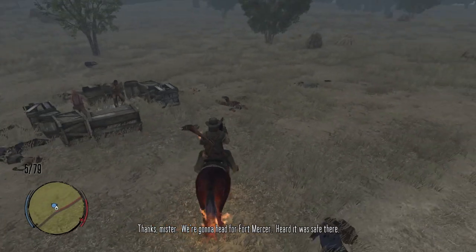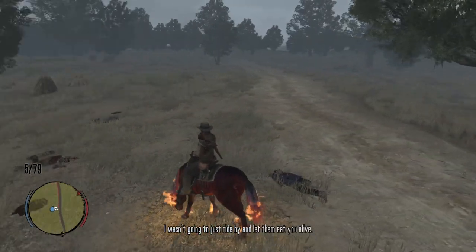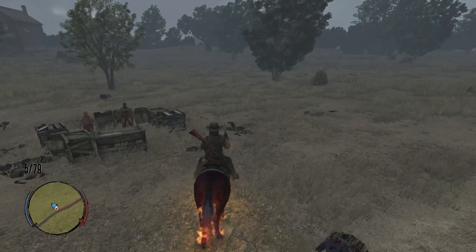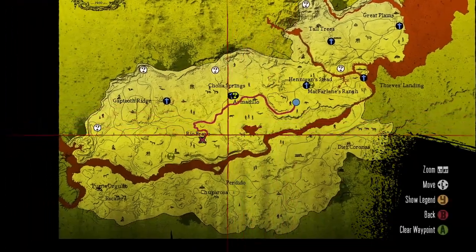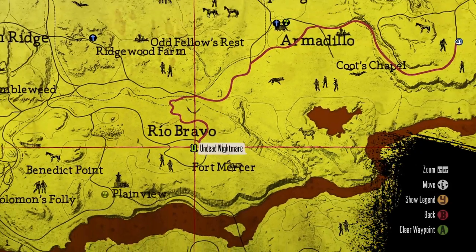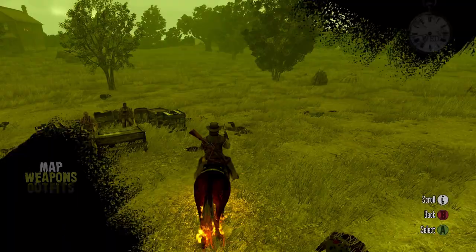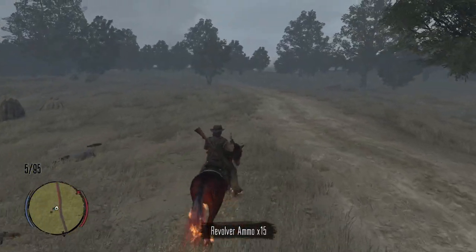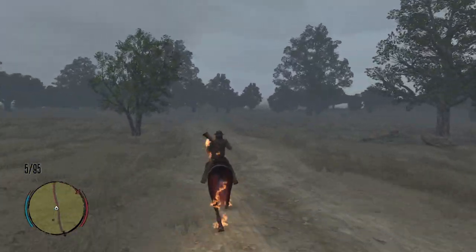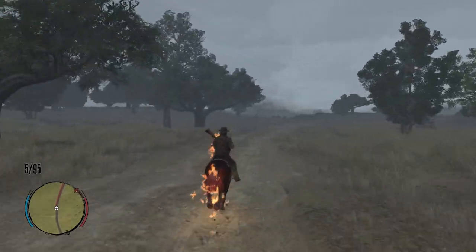best way to go about it. Oh, we're definitely gonna have a mission in Fort Mercer then. Now that I think about it, where is Nigel? Is he in Fort Mercer? Oh, that makes way more sense. I forgot where Fort Mercer was. Everybody's heading there, and now we can meet up with Nigel there. Are they gonna be kicking him out or something? I wouldn't be surprised.